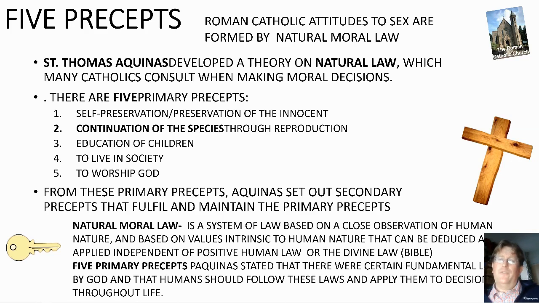The one that's really relevant to what we're doing at the minute, which will come up in general for contraception and for sexual ethics in relationships of different kinds, is the preservation of the species, or the continuation of the species through reproduction. And there are 3 other preservations: preservation of children through education, preservation of orderly society, and preservation of worship. These are central things in Catholic ethical teaching.